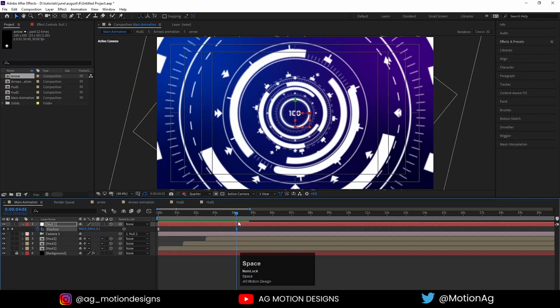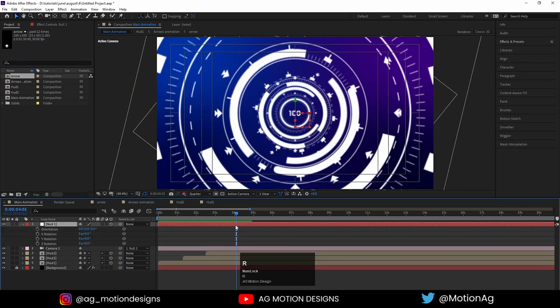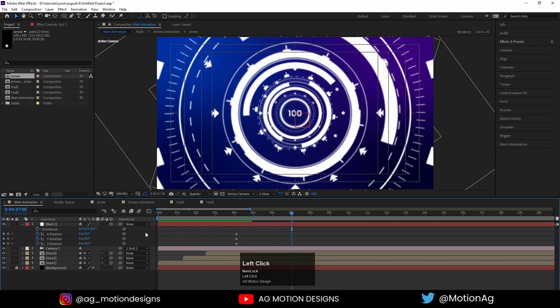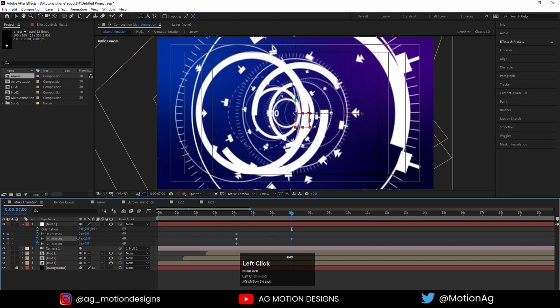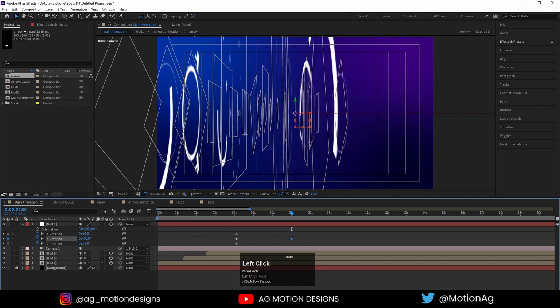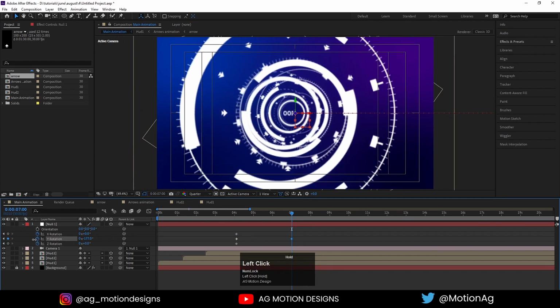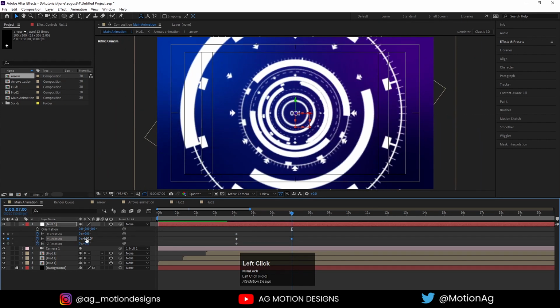And after this is done, press R for the rotation property and create one keyframe on each and every one of these. Go to 7 seconds maybe, and on the y-axis I'll rotate this completely to -180.